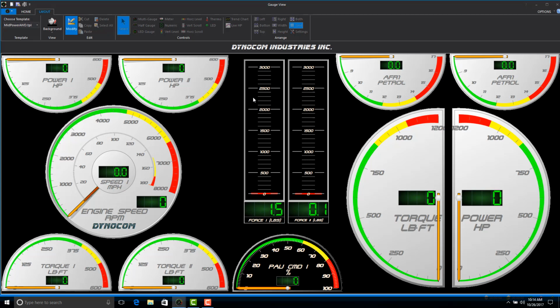If I start to see these bar graphs go haphazard, just bouncing up and down, that is an indication that I have an EMI problem, or a static buildup.